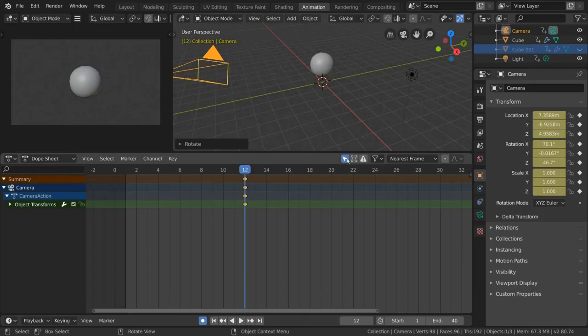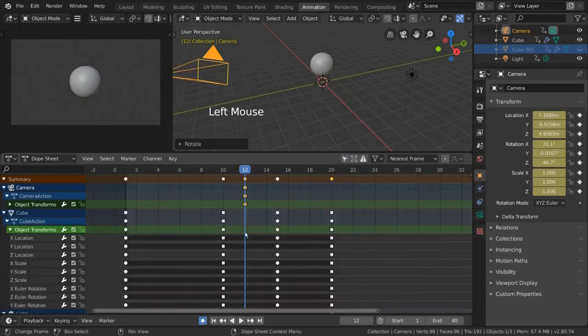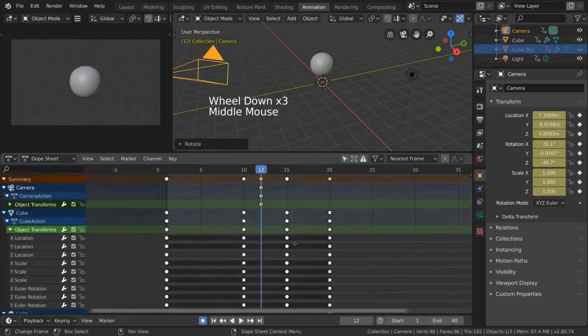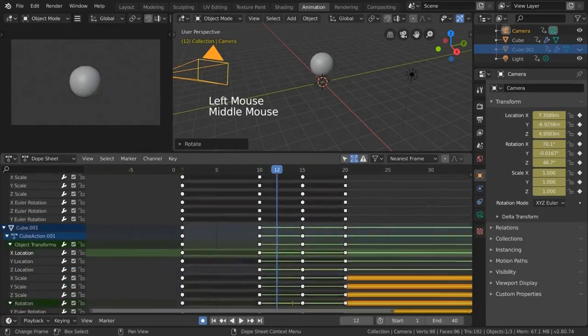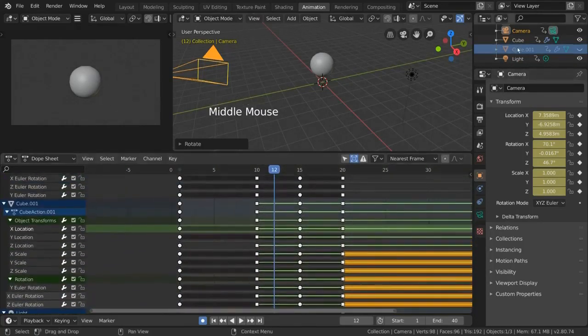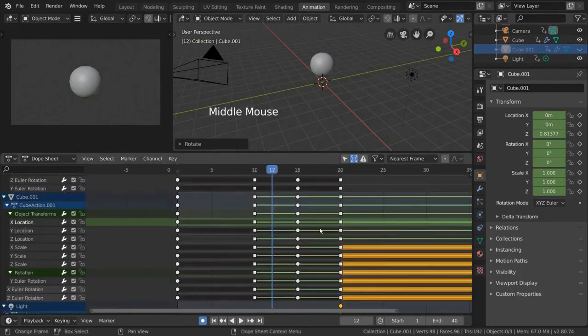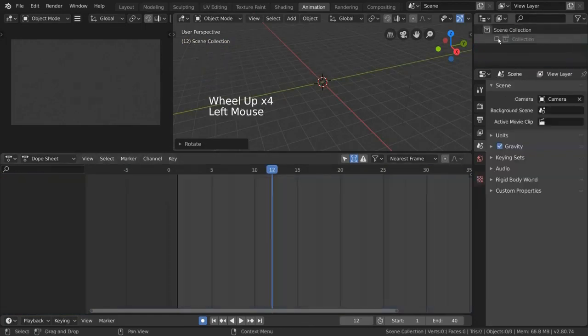By default, this arrow cursor icon is enabled, meaning that the dope sheet will only display keyframes of the objects you have selected. However, we can also toggle this off, allowing the dope sheet to display all keyframes of all currently visible objects. To also include hidden objects, simply toggle on the middle button with the dotted line cube icon. This will include any objects that are not visible. However, it does not include objects that are in collections that have been unchecked.